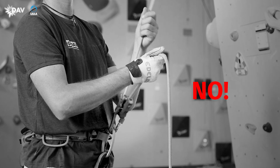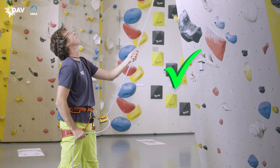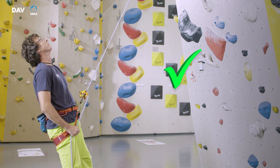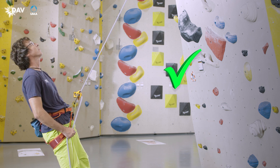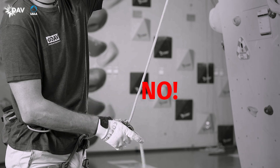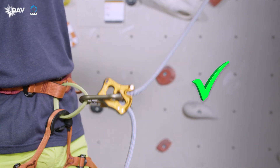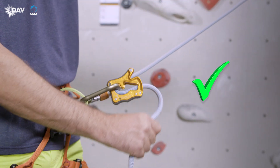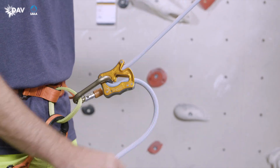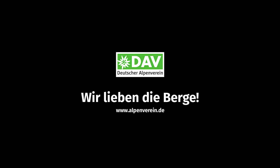When the brake hand is too far up, the blocking support function does not work. The device securely blocks the rope when the brake hand is below the device line with the thumb facing the device. To push the device from the blocking mode into the lead climbing mode for lead climbing, you may never use your brake hand — if you do so, the rope will pass through the device at full speed in case of a fall. If used properly, the guide hand unlocks the blocking mode and the brake hand grips the brake rope at all times.